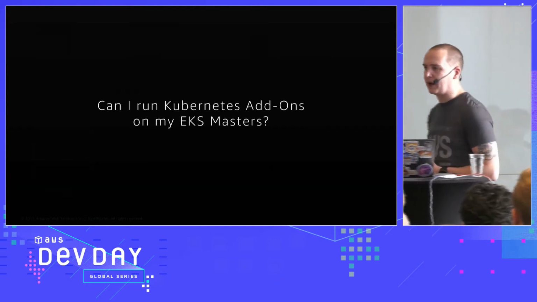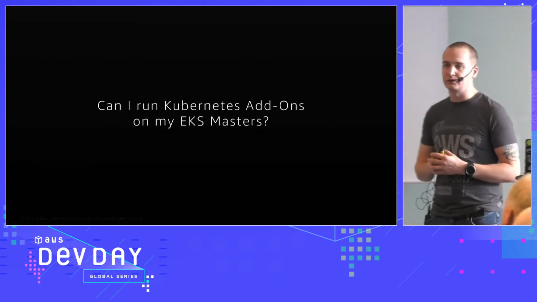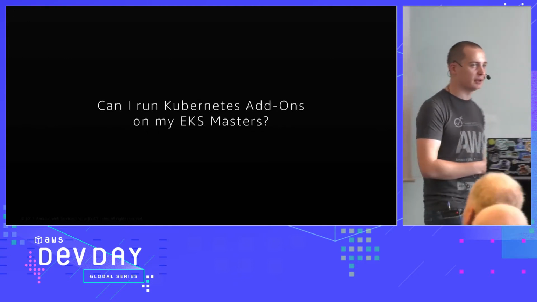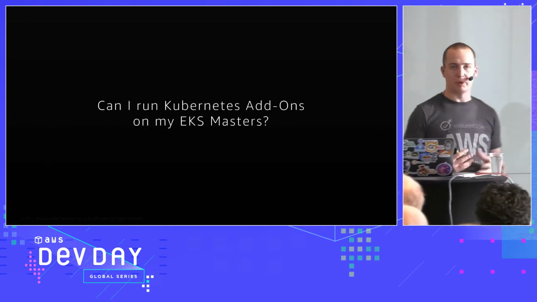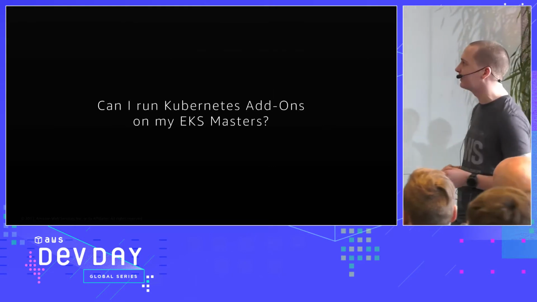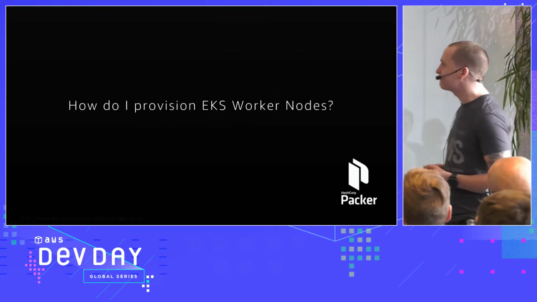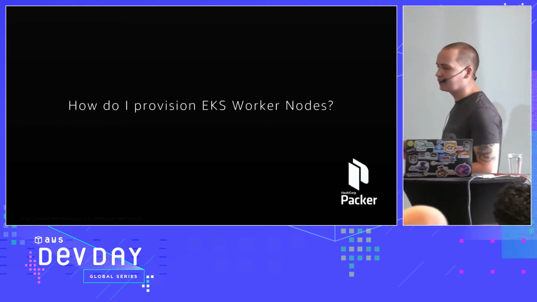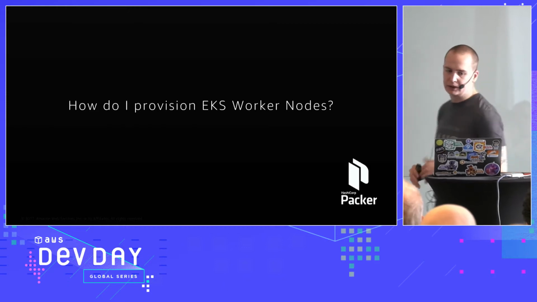There's nothing stopping you putting add-ons on the worker nodes in Kubernetes. Like the worker nodes are your responsibility. They're just EC2 nodes. So you can install whatever you want on there in terms of monitoring agents, etc., kube2iam, stuff like that. So how do you provision these worker nodes? I'm going to show you and actually give you a demo of provisioning a cluster in a minute.